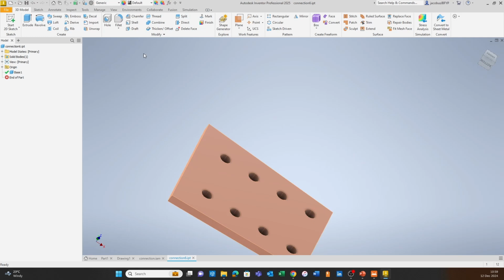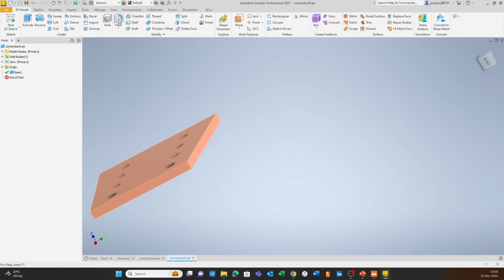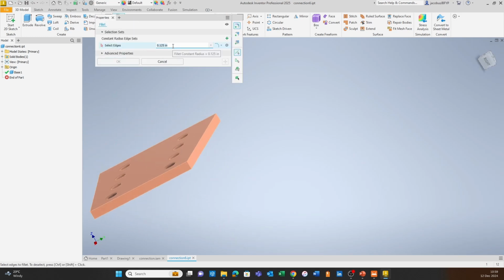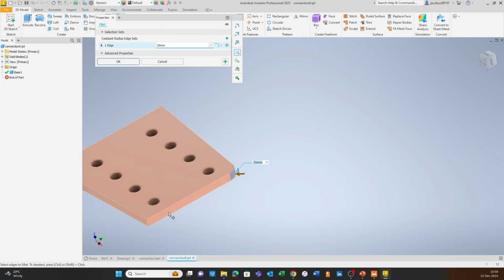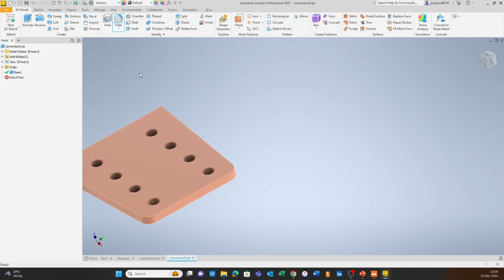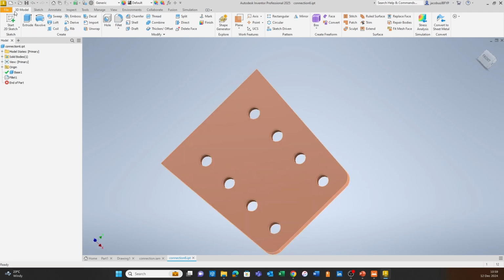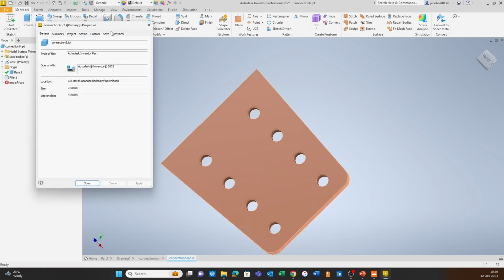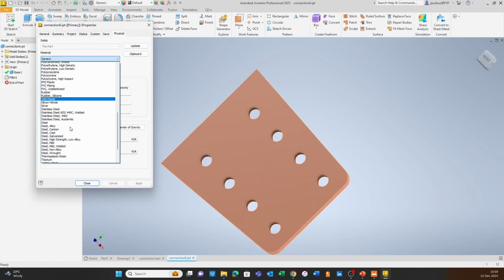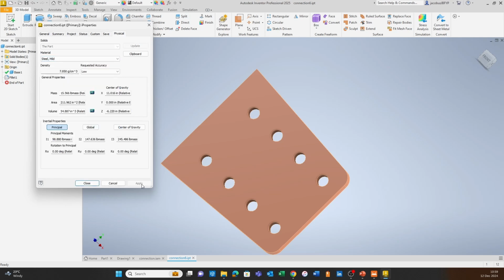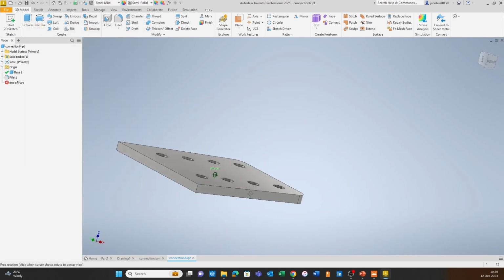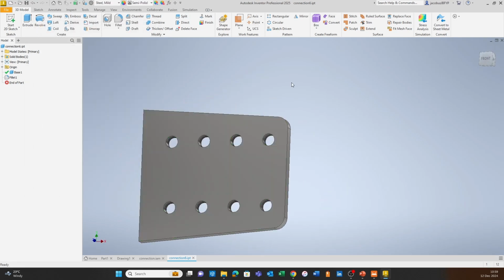And now I can make modifications. So I can click on fillet. Let's use a 20mm fillet. And we can assign those fillets. Click OK. I can assign material, and so forth. And I can save this as a part, giving it a name.